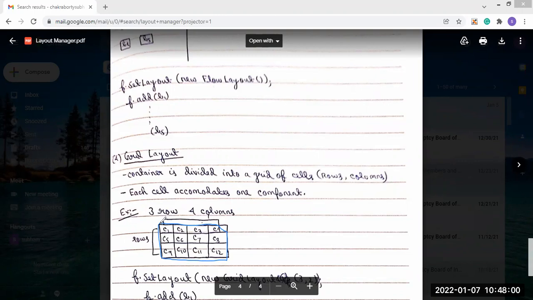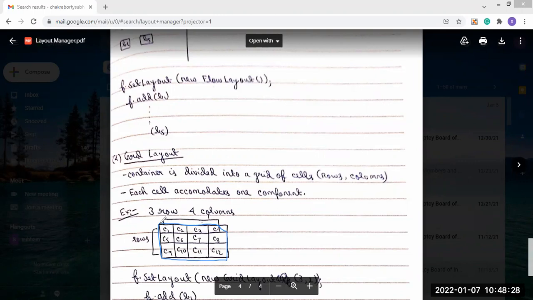Then our total window will be divided into 3 rows and 4 columns, and this will look like this. Let's say we want our total window to be divided into 3 rows and 2 columns, and in each row and each column a button should be present.